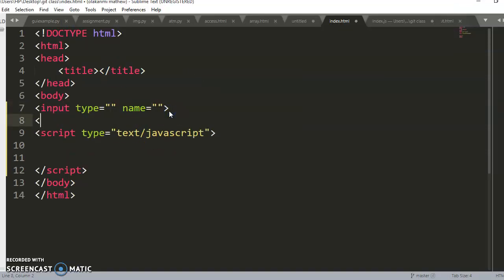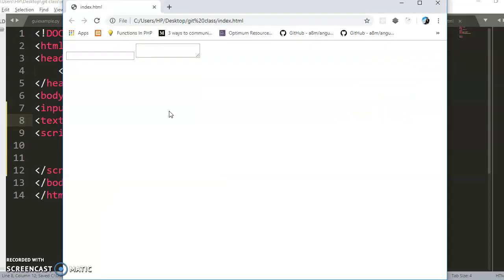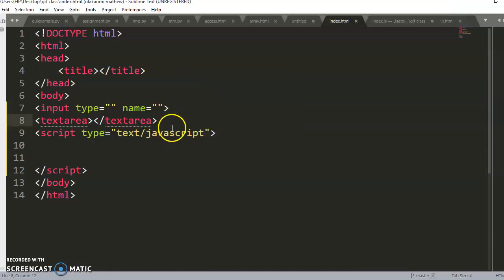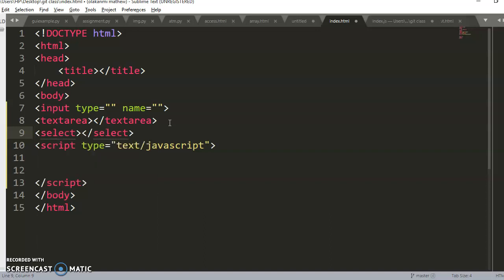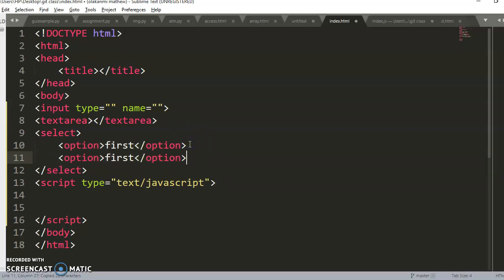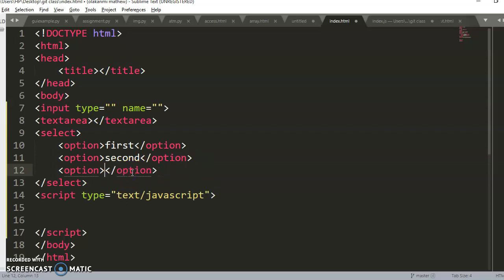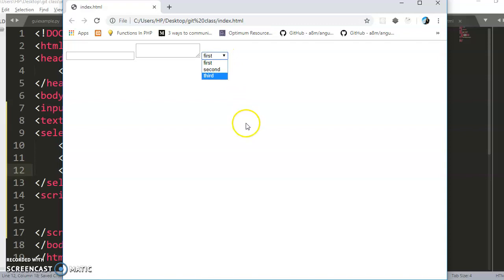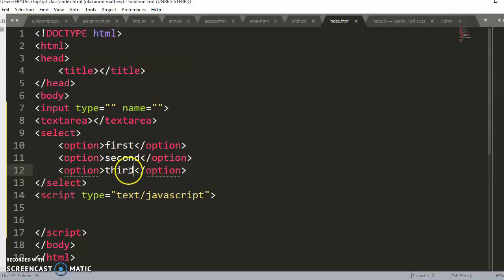Text area is another editable container. You can edit the value inside it on the browser. Select is also one. You can edit the value on the browser. So if you are dealing with an editable container, you use the dot value attribute. So I can do something like this. I can give this an ID and access the dot value. Do you understand? I can give this also an ID and access the dot value too.